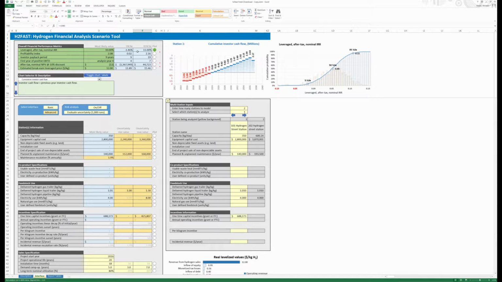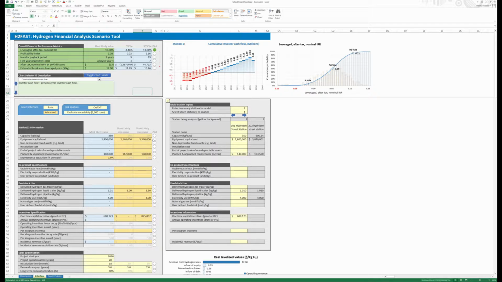One thing, if you remember from your statistics, there is a difference between most likely value and 50th percentile. Those are two different things. They're not necessarily the same. So for the IRR, we had 10% as the most likely value, and we had the 5th and 95th percentile are negative 1.4% and 11%.